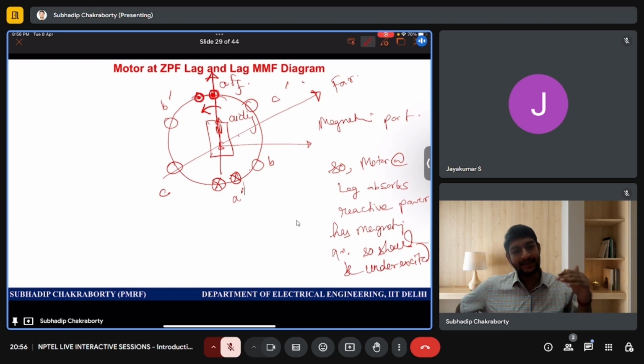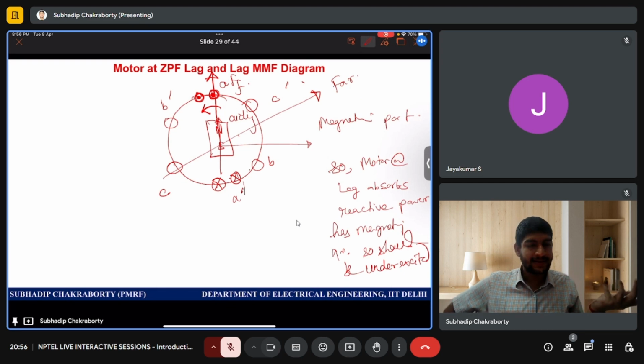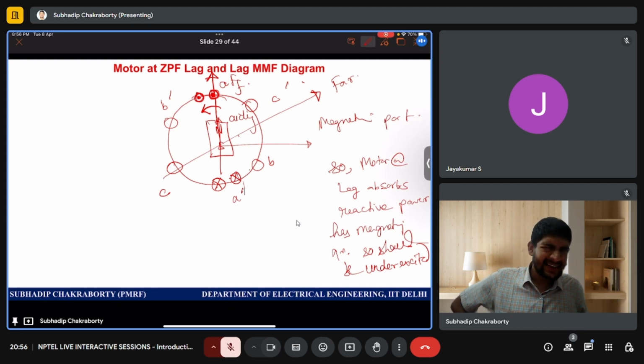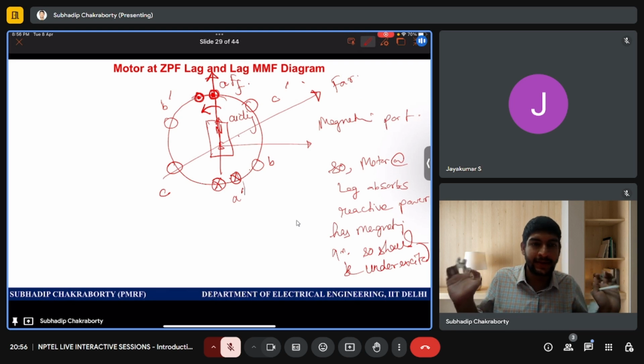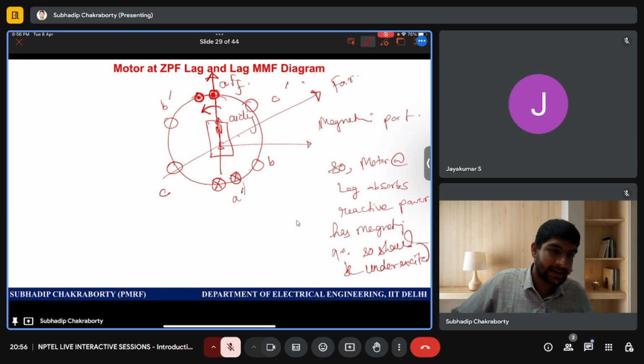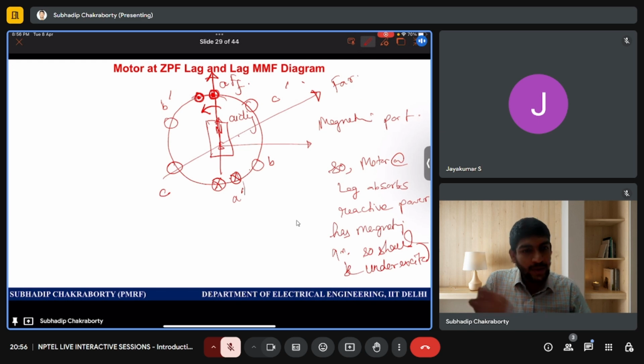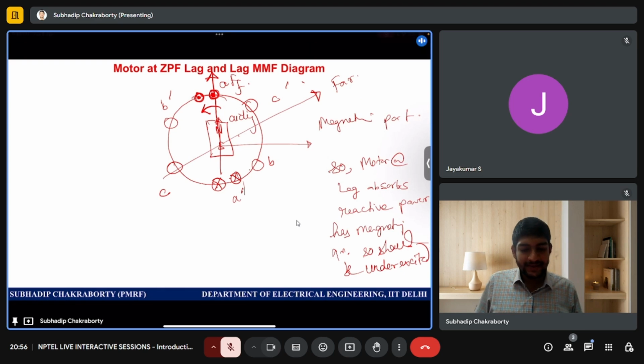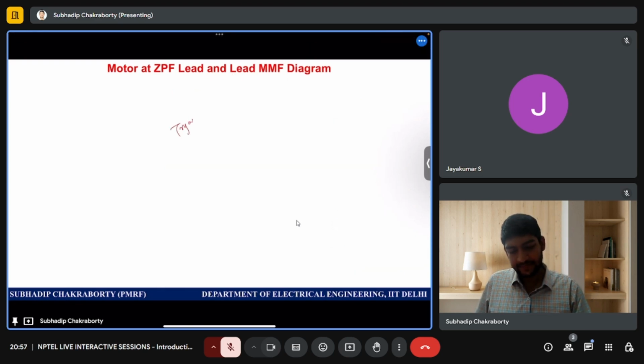So remember, the generator, that is the alternator operating at lagging power factor, providing the lagging excitation of the loads, should itself be overexcited so that it can power the excitation requirement of the loads. But the loads, which are the lagging motors, synchronous motors operating at lagging power factor, are receiving the excitation. That's why they should be underexcited. That can be validated or justified by the phasor diagram or through the MMF diagram. And they are duals of each other, right? So try for the lead, try at home. And next, we'll just see the numericals.